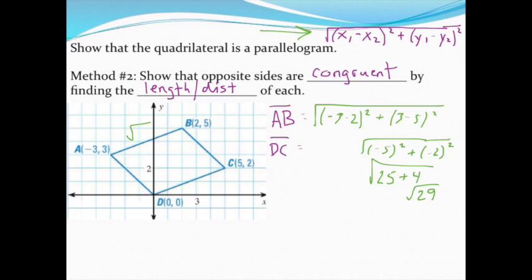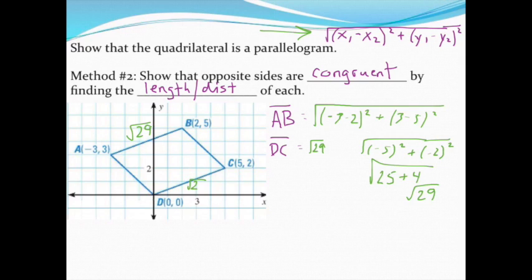So I'm going to label that in my diagram. That's the same process you need to do for all the sides. So if you don't have the DMS program or a way to find the distance or length of these sides, then you need to continue using that formula. Otherwise, I'm going to cheat a little bit and take a shortcut, and I've already used the DMS program. I found these distances. I found segment DC was also square root of 29, which is what I wanted to have happen.